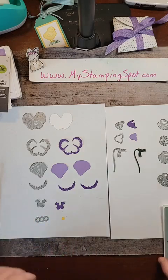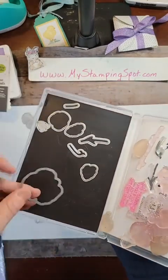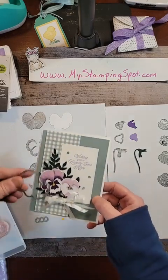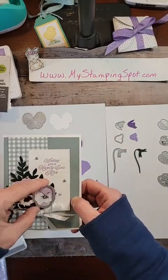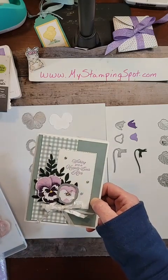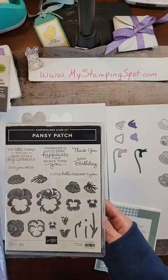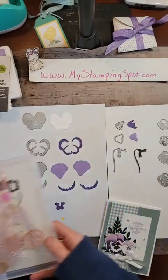It's very useful. All right, the first thing I want to show you is that some of the dies are just basic outlines of leaves. There's a small pansy and a big pansy. If you have the DSP, or if you intend to actually stamp the images, these will cut out the big pieces. These are not the detailed pieces that we're going to be using today. If you use the DSP, these match the DSP images, as do the leaves. Now the DSP is going away, so stock up on that as well. If you are going to actually stamp your pansies, which maybe I'll do a video another day on stamping these images, you'd use these bigger dies to cut out the shapes.